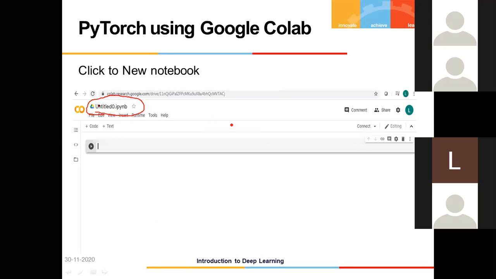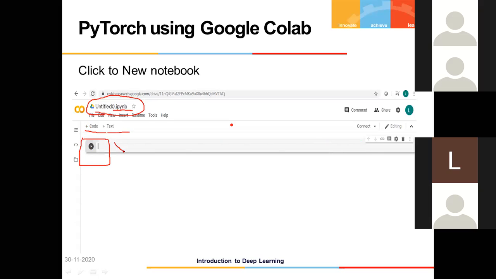You can place your cursor here and change the name, and .ipynb is the extension for that file, right? Those who have worked in Jupyter notebook may feel that this is like a Jupyter notebook, where you will have two options, one for code and another for typing text. When you click the code option, you get a cell like this. This is called a cell.